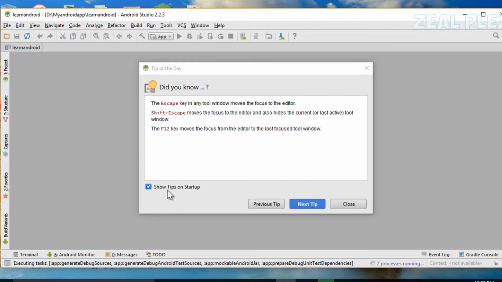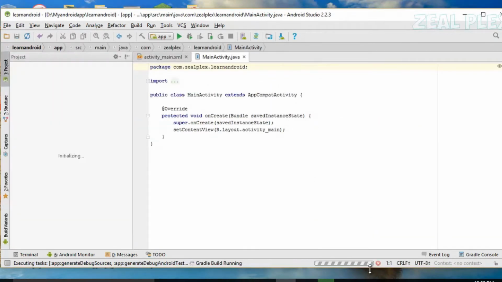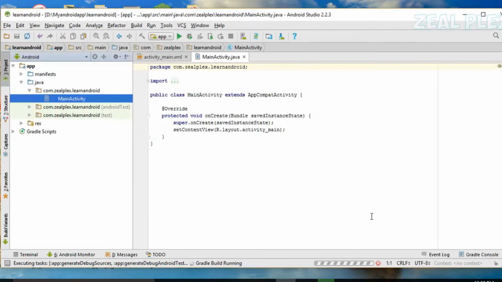If you don't want, click and show startup if you are good with Android Studio, but right now you are learning it, so always read that. Process this one, so it is going to take time. Wait for it and let it build an application for your mobile phone without any coding skill, and it is automatically going to create a Hello World application for you.